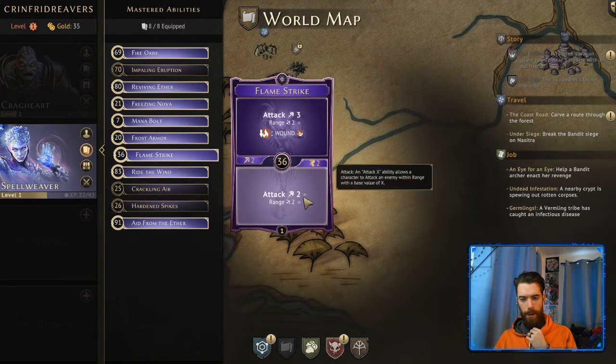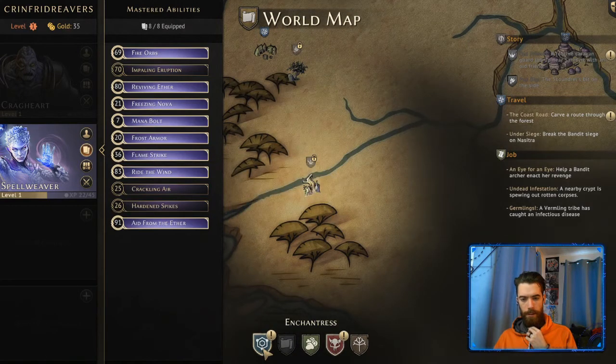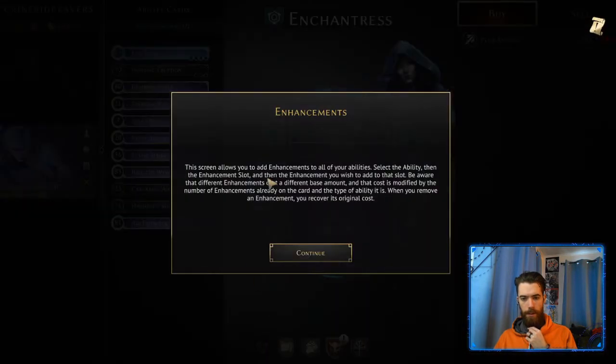It says no enhancement right now, but the enchantress here should be able to add a modifier, so we can increase damage, we can increase range, we can increase targets, we can add elements, add status effects. But all of the status effects look like they're locked behind quests. This screen allows you to add enhancements to all of your abilities. Select the ability, then the enhancement slot, and then the enhancement you wish to add to that slot.